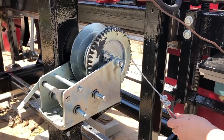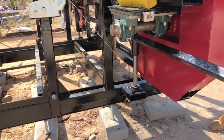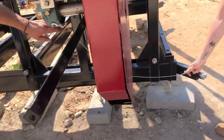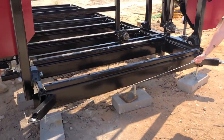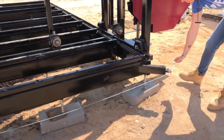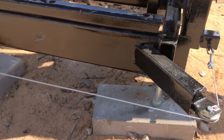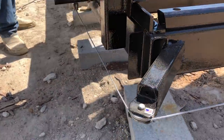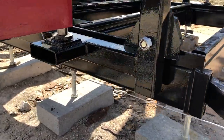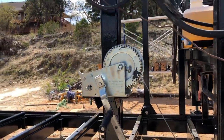I didn't get footage of the lubrication system or winch being installed, so I'll cut to after the mill got painted. On the winch, they started with a single-speed winch with an eight-to-one gear ratio, which was way too slow, so they changed to a two-speed winch with a four-to-one ratio — much better. Scott and Cody tried a few routing paths and ultimately fabricated two arms with pulleys welded to the end of the bed, latching onto an eye welded to the drive side of the carriage, so the carriage is pulled from one side and pushed from the other.